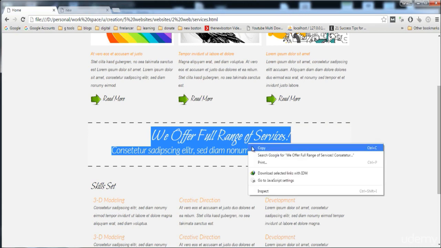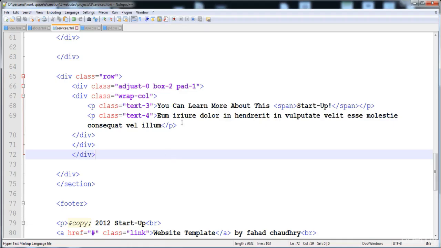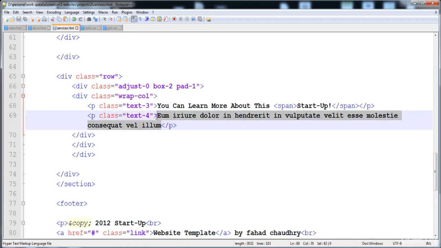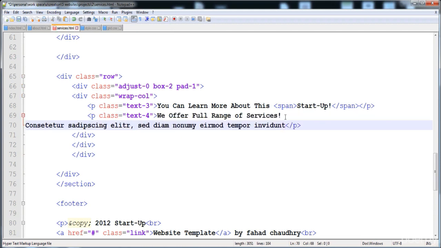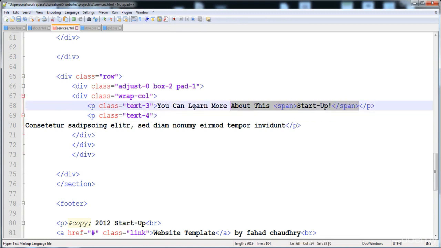I'm gonna copy it, and then I'm gonna replace this text. Here is this, and here I'm gonna cut this text. This is in the first line. Here it is.